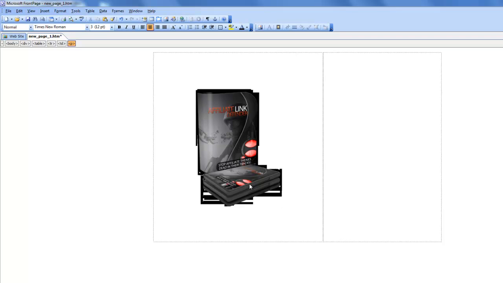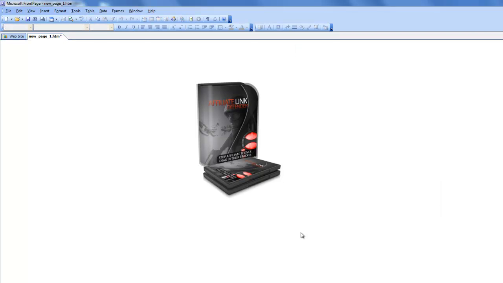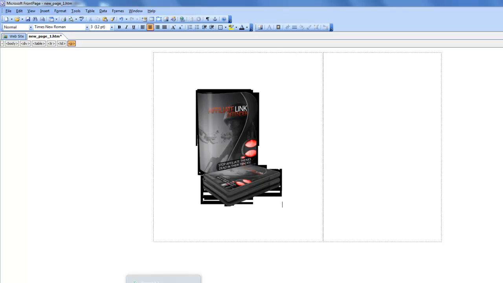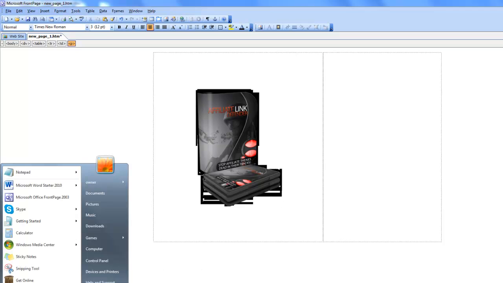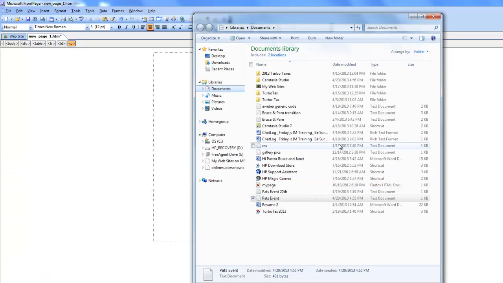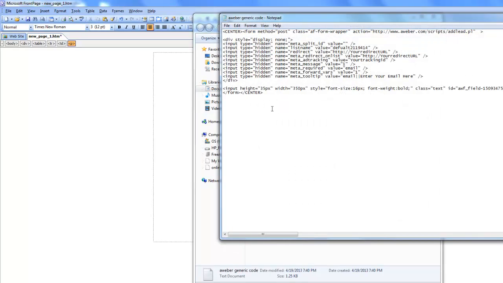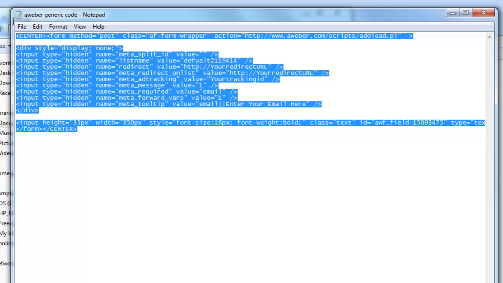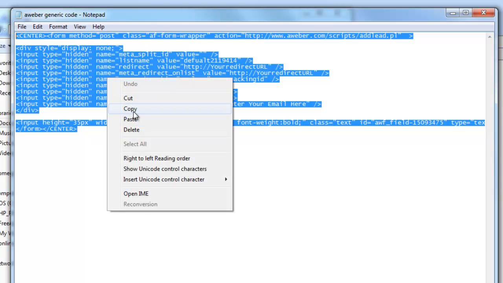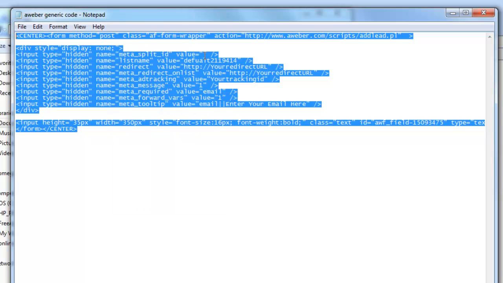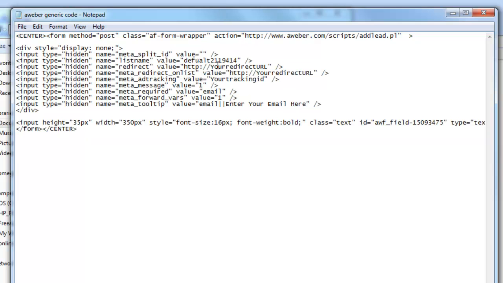Now that's a PNG picture, and that's what a PNG picture is going to look like in design mode. But when you go to Preview down here in your editor, it'll look better. Okay, here we go again. Now I don't have my old computer, so let me see if I have my AWeber generic code in my documents. Good, I got some AWeber generic code. I just get the generic code from AWeber like this. I don't get all the code that they give you, so I show my students how to do that as well. Grab the generic code and we change the list name right here.